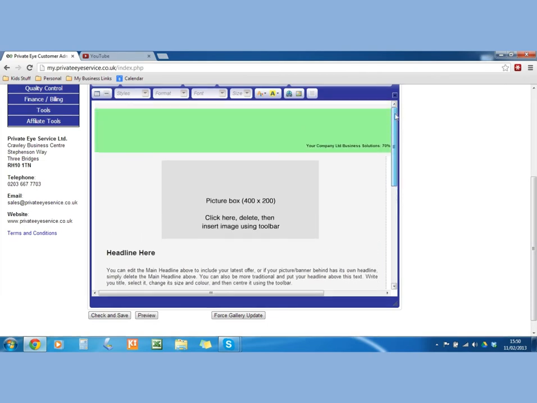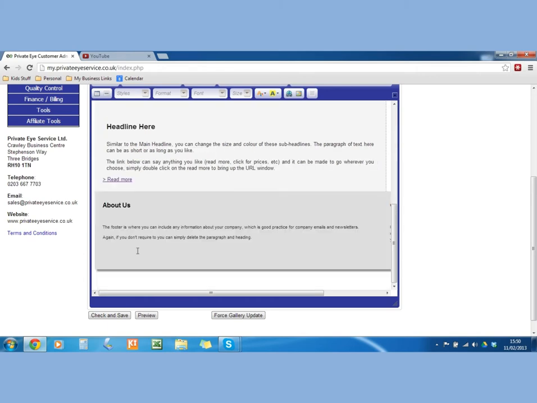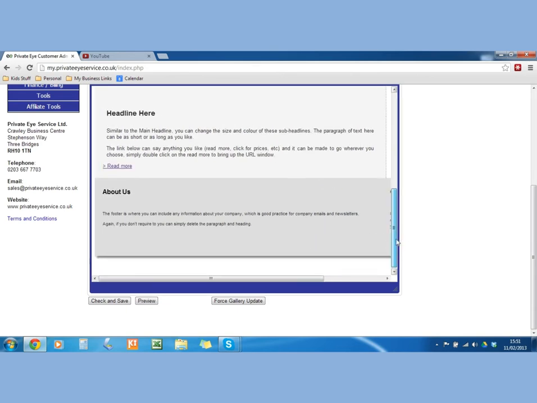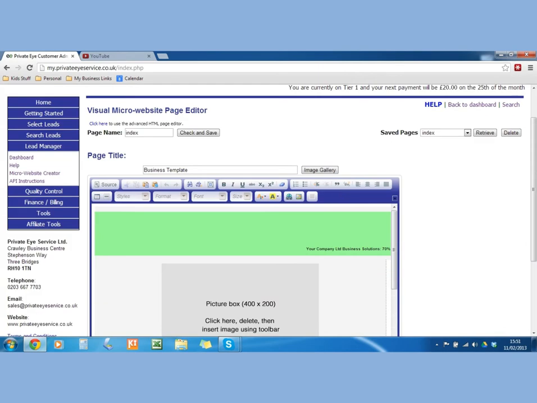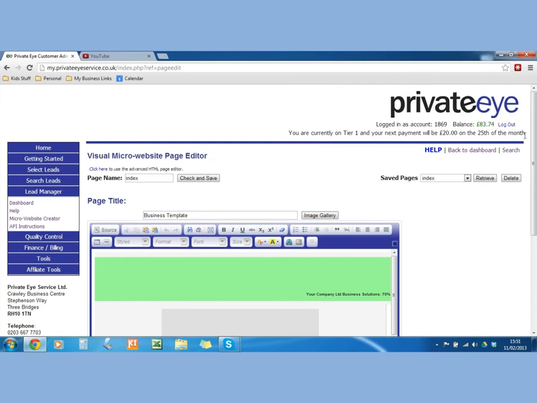What we're going to do is teach you how to add pictures and how to change the text. It's fully customizable, so you can create links that take you to external websites or to internal pages, add pages, and then obviously have your details at the bottom here. Look, this is how yours will come when you do it. Now obviously in the image gallery we have the pictures we added earlier, and then we can add extra pictures if we want to, and we're going to go through how to do all of that in this tutorial.